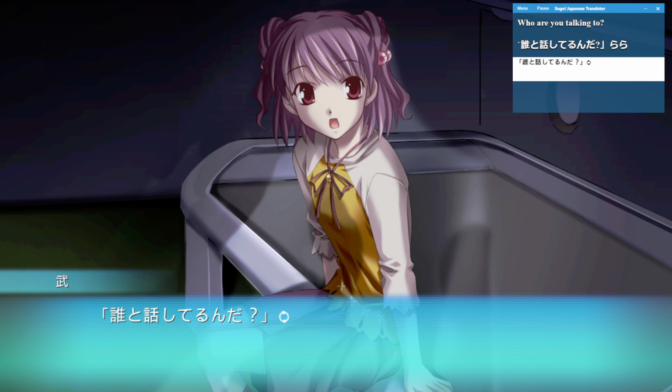And I guess what they're going for is she can see into the future and she can see that she's going to die soon. Somehow. We don't know how. It's just kind of shoehorned in. It doesn't have any explanation. There's a lot of things like that in Ever17 where it just doesn't explain it. It's just how it is, right?